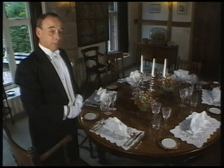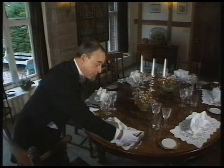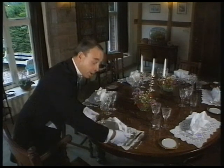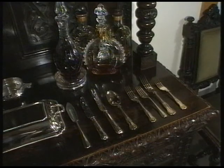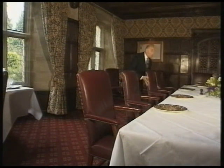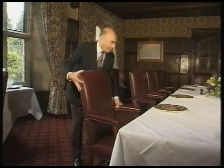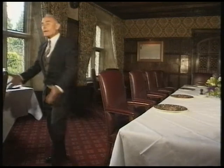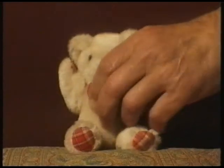When laying up the table, you start with the first course on the outside and work slowly through the courses — fish, main course, etc. — in the order that you would eat the meal. It is also advisable to have a spare set of cutlery on the sideboard in case of mishaps. On occasion you will find that there are 13 people placed at table and 13 is an unlucky number, so why not add another chair and another guest to have 14 instead of 13?